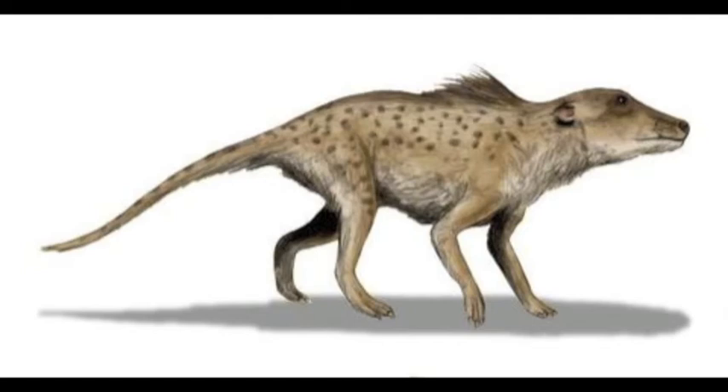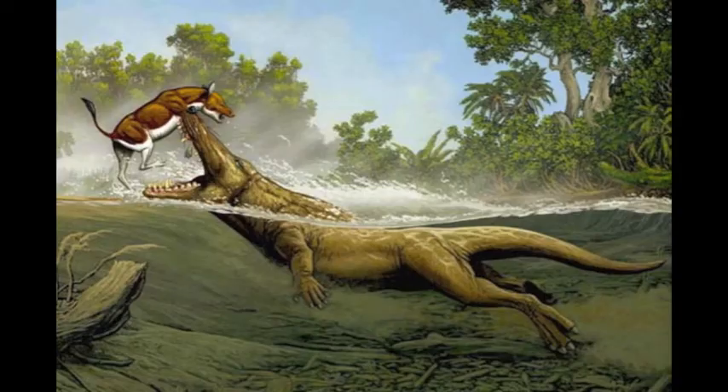The Pachycetid is the whale's oldest known ancestor. It was a land mammal, but may have spent some of its time in water. They possessed some traits of modern-day whales, including the positioning of the ear bones within the skull, as well as triangular molars. The Pachycetids laid a strong foundation, which successfully transformed into a marine mammal.